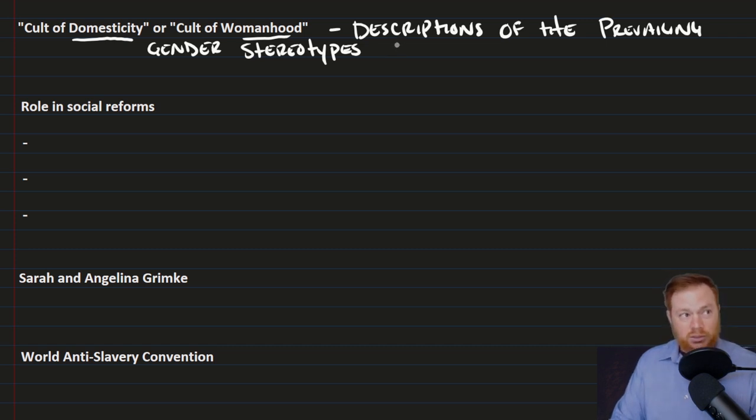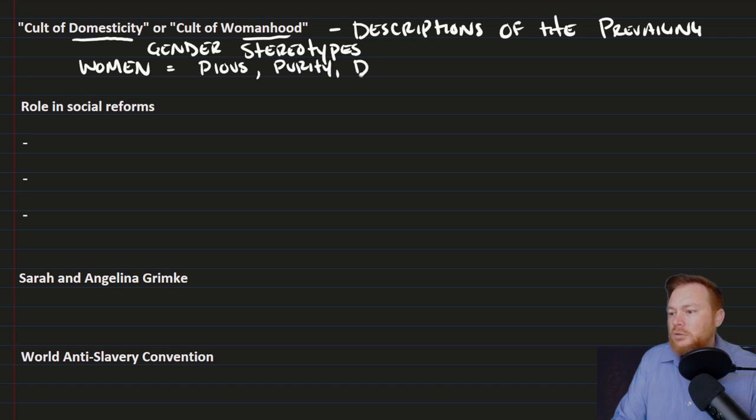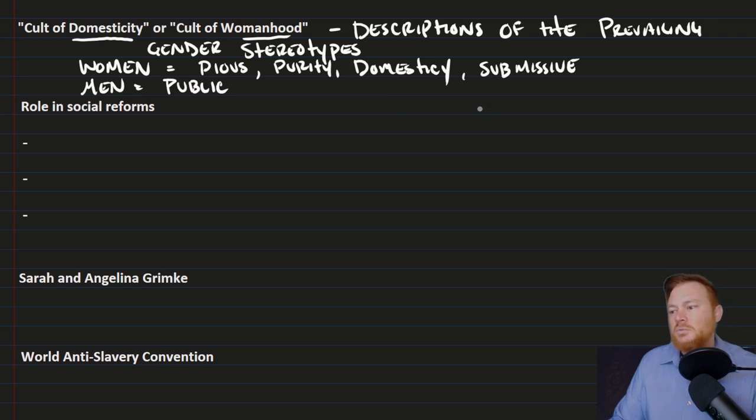And essentially what both of these ideas advanced was the idea that for women, the characteristics or behaviors or the expectations of what was considered appropriate were things related to piousness, purity, domesticity. That is a close association with the home, not so much with the public life. And we might also include things like submissive. For men, it was different, right? For men, men were expected to be out in the public realm. Not so much that men were expected to be not pious, but certainly they were not the keepers of morality, right? We might say.